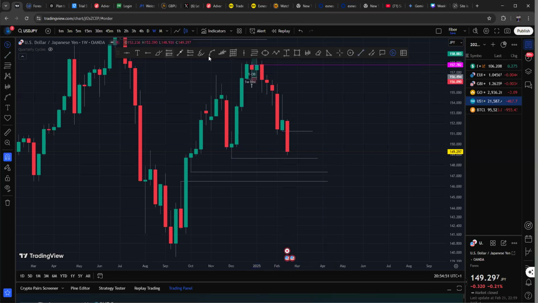We can have maybe a push a little bit push up before we have that continuation sell, something like that, and then we have price drops down to that fair value gap. Somebody's writing on my screen now. What's that?